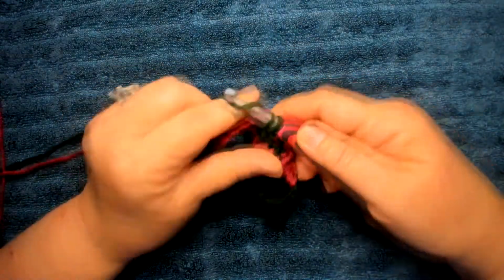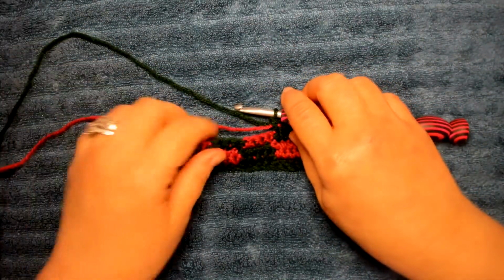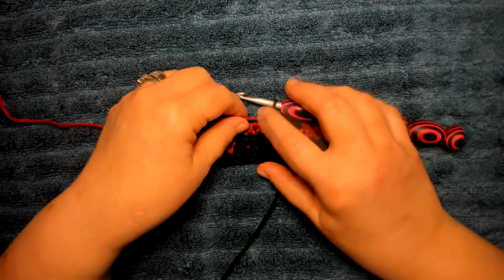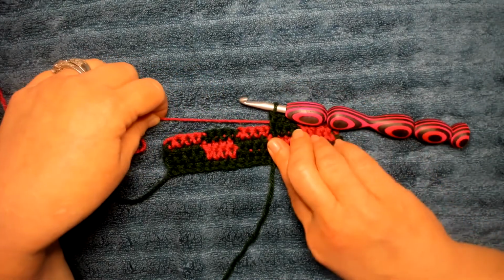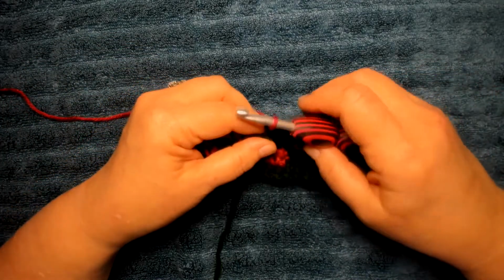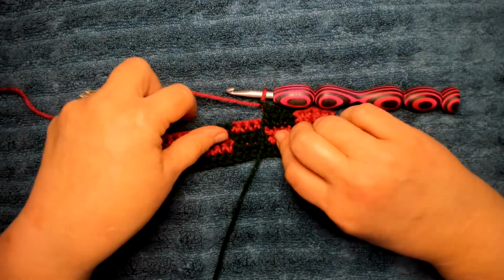1, 2, 3, and 4. We're going to lay our work down. We are done with color A, so we're going to bring it down across our work vertically. We're going to then take the working yarn of color B and pull it nice and tight underneath those stitches. We're then going to take it and slip stitch it into the color A that's on the hook. So now color B is the only color on the hook.